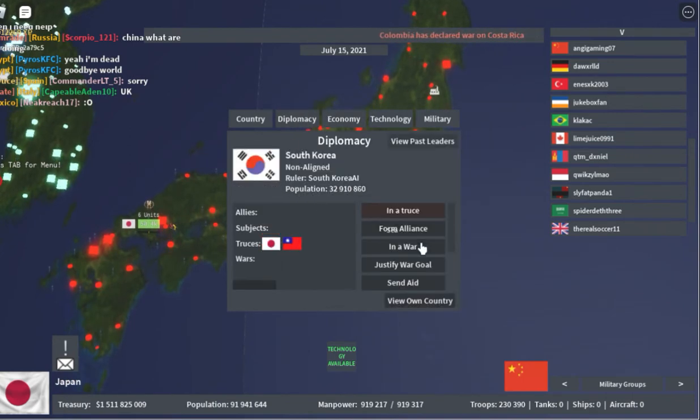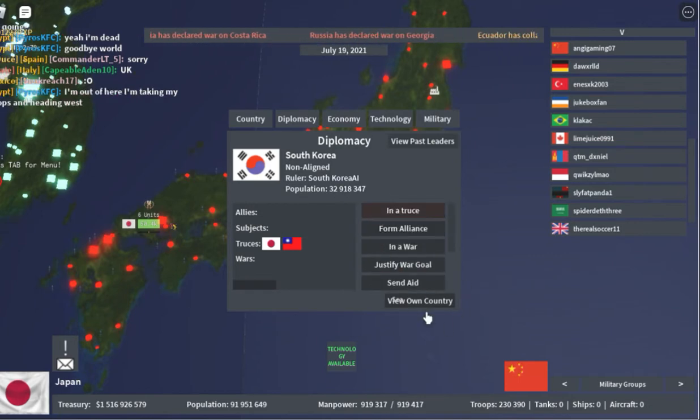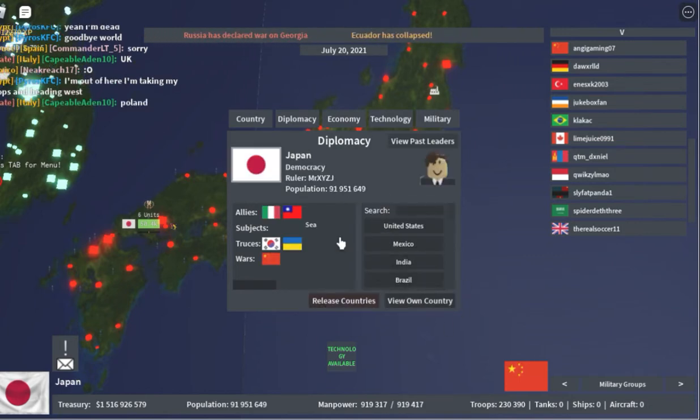Diplomacy. I already went through all this stuff here. You can go to view your own country, and it shows you your allies and stuff like that. I'm at war with China right now, and I have a truce with Ukraine, stuff like that.